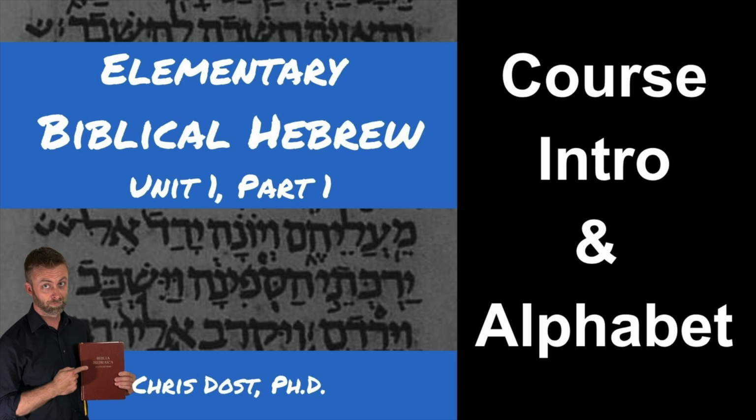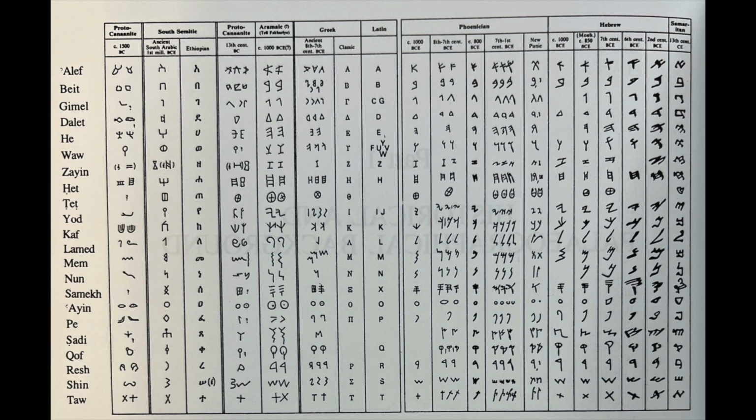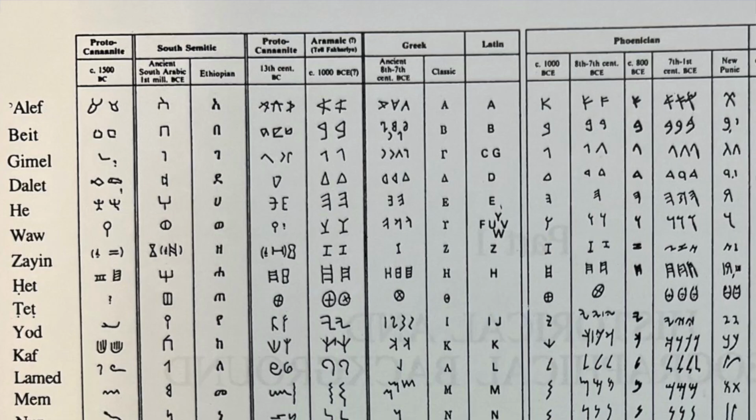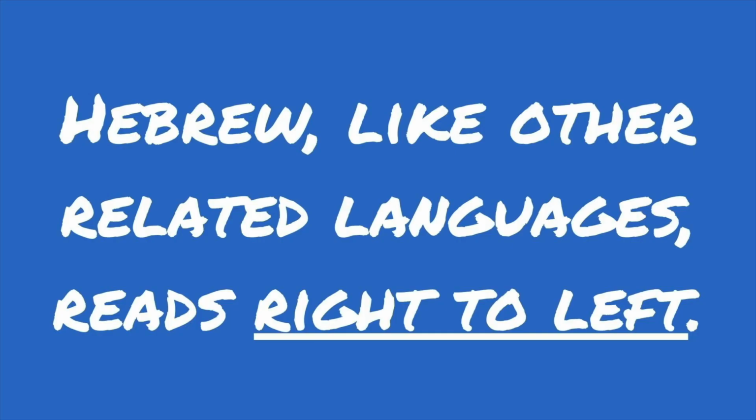Let's get into Chapter 1, which deals with the alphabet. So first, we've got some preliminary considerations. Ancient Hebrew, like many other members of the Semitic language family, used and eventually adapted the Phoenician alphabetic script, which reads from right to left. Many of my young students ask me, when first presented with the Hebrew alphabet and they learn that it reads right to left, why does Hebrew read backwards? And my response, of course, is that it doesn't.